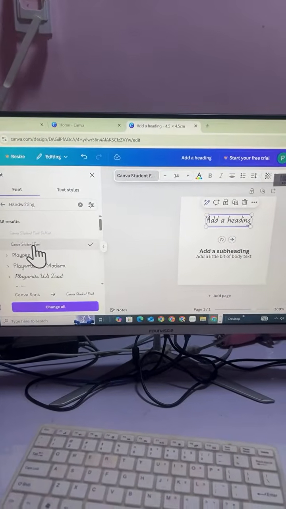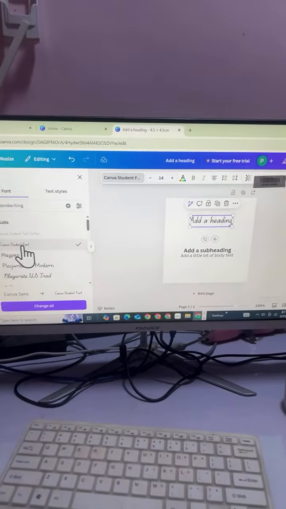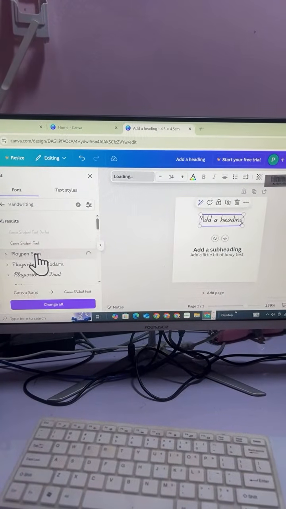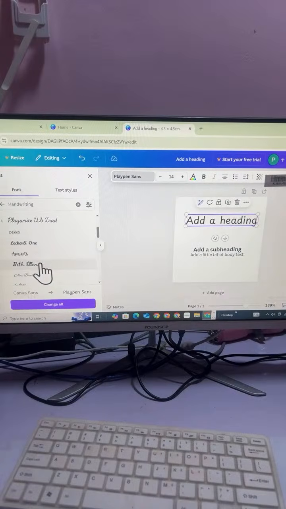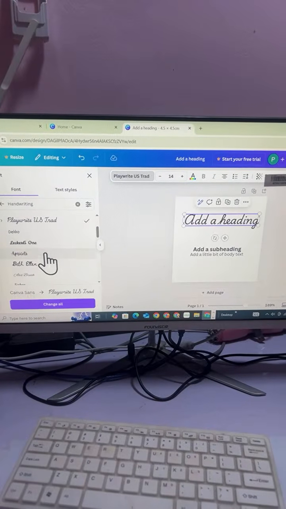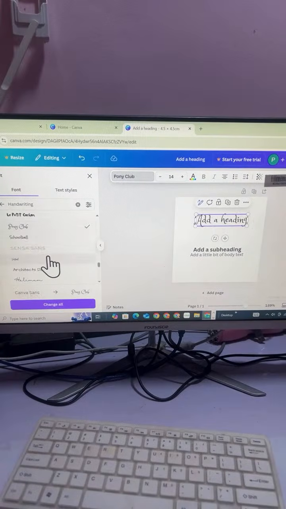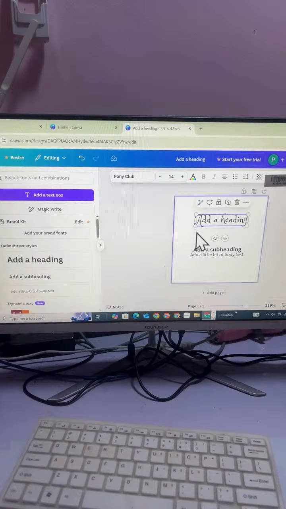Let me move so that I can see. I hope you can really see. Good. So you can also go to Playpen. A lot. This one looks more stylish. A4, Apricots, Playwrite, and then here too, most of the fonts are free, but some are also pro. See this one here. So you can change the font styles as well, so don't think you only get these few ones. You realize there's so many things you can do with Canva, and it makes it very easy.